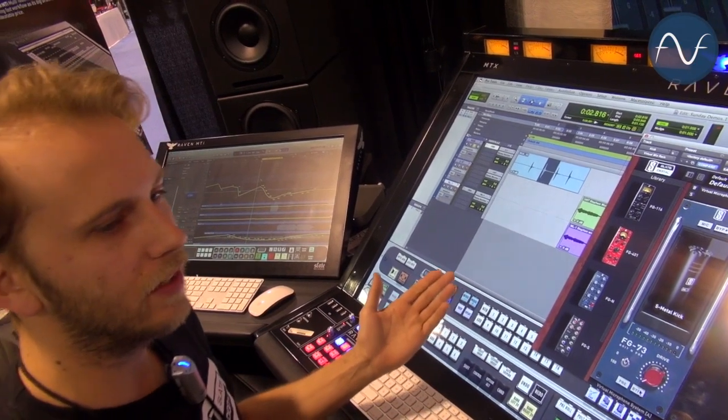So there you have it. As an overview, you get the two microphones, the ML1, the ML2 large and small diaphragm condensers, the dual channel mic pre-converter, and the software. It's going to be available sometime in Q2, and we'll have pricing to come.